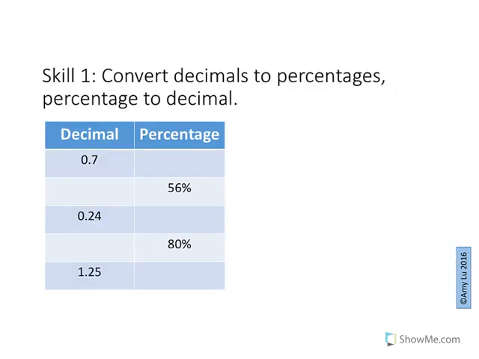Now, we have to be able to convert decimals into percentages and vice versa, and it's actually quite simple. To convert a decimal to a percentage, all you have to do is multiply it by 100, which is the same as moving the decimal to the right 2 times, because there are 2 zeros. If we want to convert a percentage to a decimal, it's the opposite. You have to divide by 100, which means you move the decimal to the left 2 times.